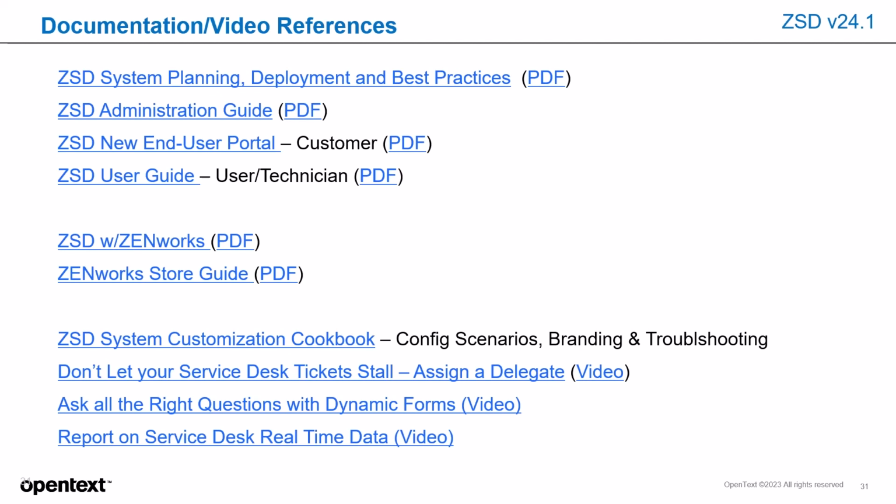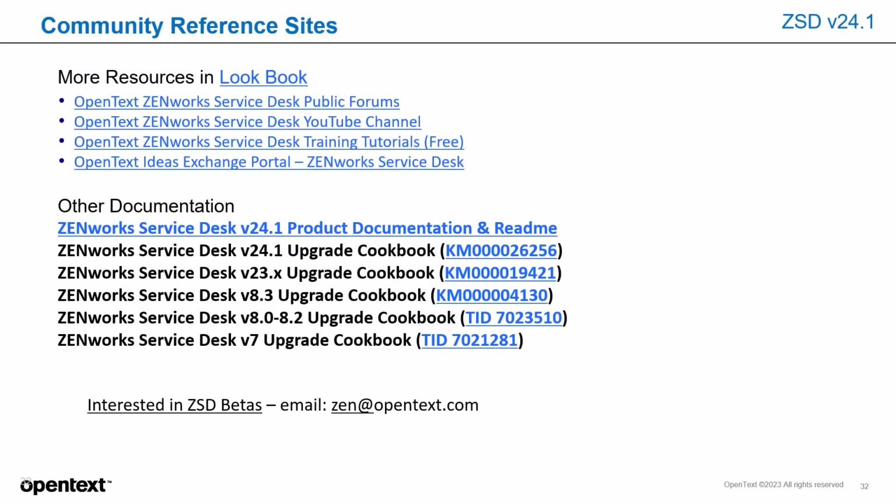ZSD with ZENworks, connecting it to ZENworks and importing items that way. ZENworks store guide, the ZSD customization cookbook, which has different configuration scenarios, branding and troubleshooting options, and then a couple of videos of commonly asked questions with some scenarios. Don't let your service desk tickets stall, and be able to assign a delegate, dynamic forms, how to create them, and then reporting on service desk. Community reference sites, there's the lookbook, there's public forums, there's a YouTube channel, there's trainings and tutorials that are free, and ZENworks Service Desk.